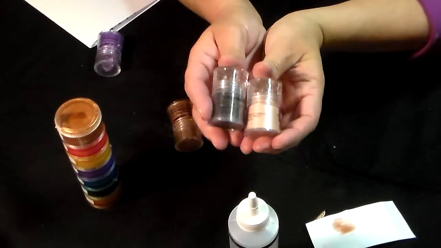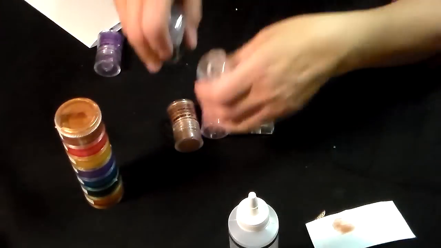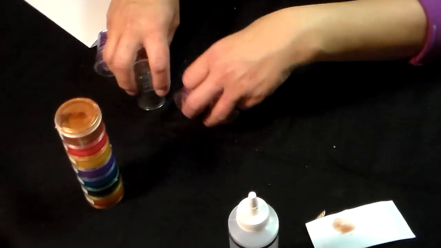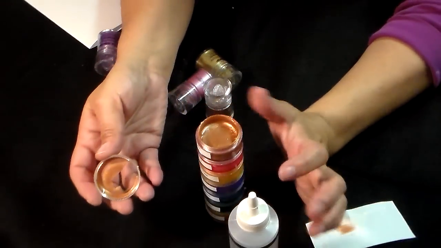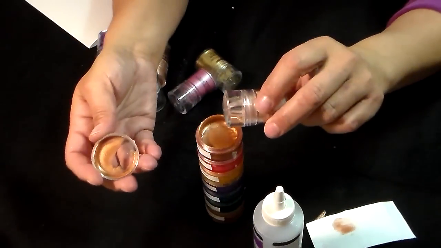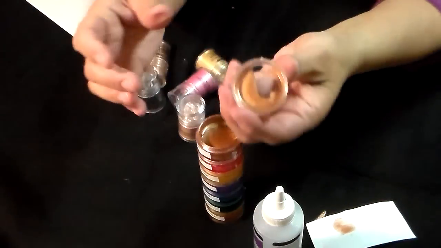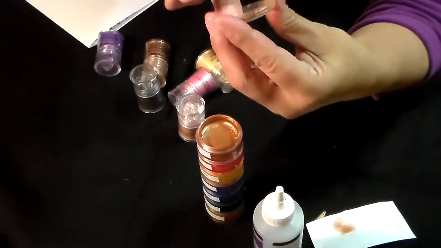And then you need some mica powder or perfect pearls. Me, I use the dollar tree makeups and they work. I have all my little dollar tree makeups and I just put some of my glue in there, tap in some powder, stir it up, and there you go, you have your rub and buff.